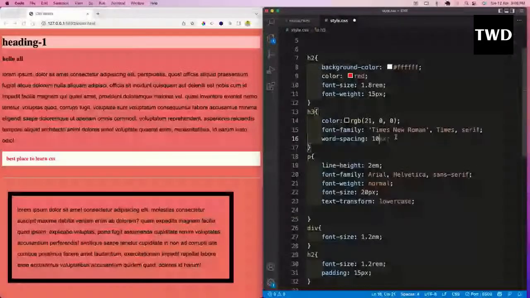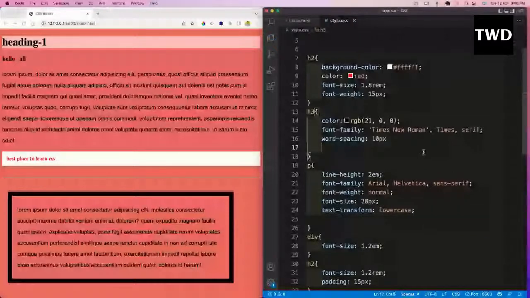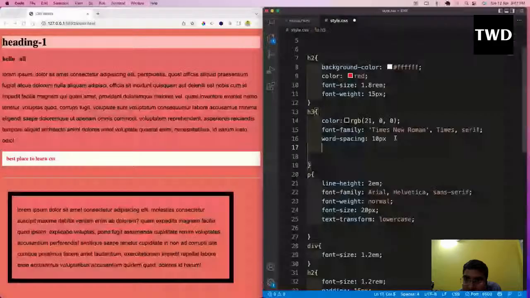Text spacing. So hope you all can see the word spacing is 10 px and there is a gap between hello and all.